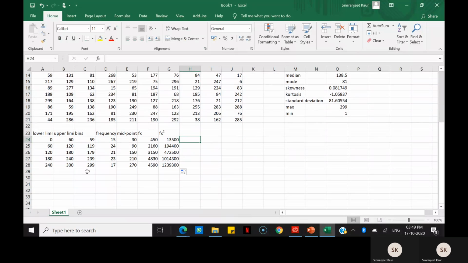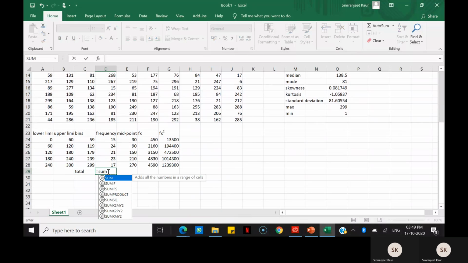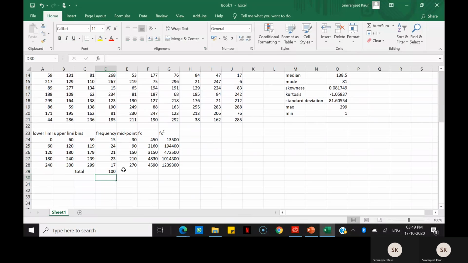We will calculate the totals now. To avoid confusion, I'll just write total here. Then sum. So this should come to 100.